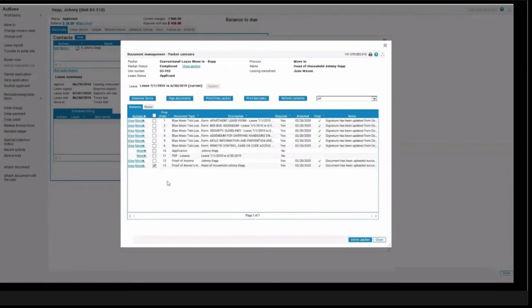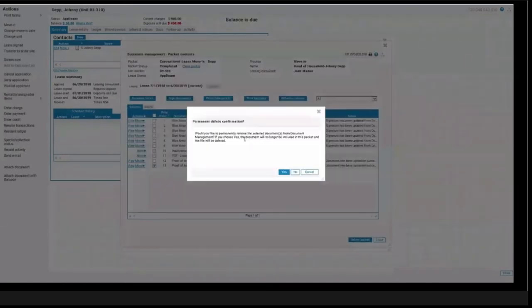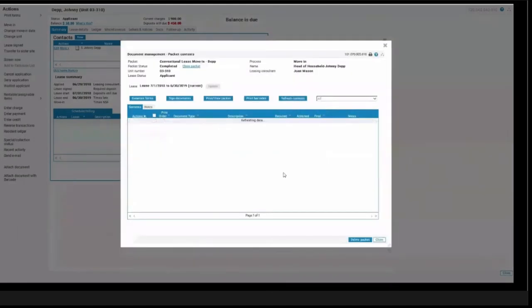Now, once we've selected the items, we're going to go to this top toolbar called Actions. Under Actions, there's a Remove Selected Document from Packet option, which tells us it's going to permanently remove this item from document management, meaning from our data storage, which is exactly what we want to see, because we need to bring in the new information and new data storage without duplicating the storage needed. So we're going to be brave and go ahead and click Yes here.